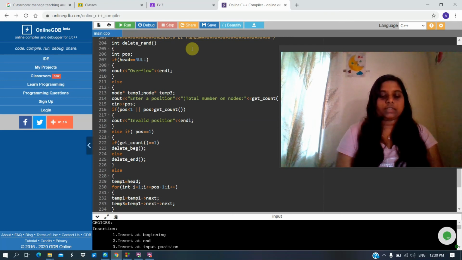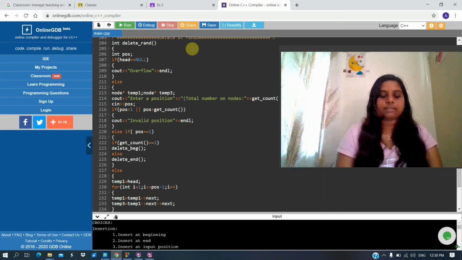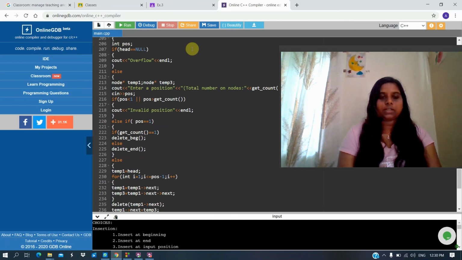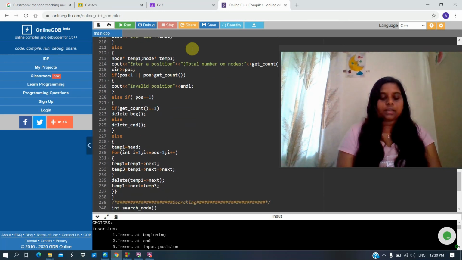So, if it is not, temp1 equal head and we loop till it reaches the position, and then we do temp1 equal temp1 of next and temp3 equal temp1 of next, which goes to the value two nodes in front, like the third node after temp.